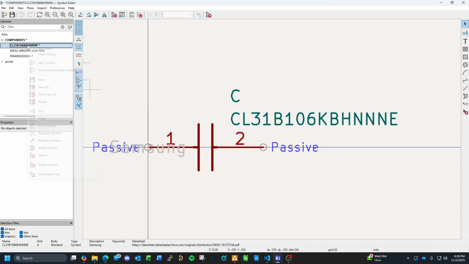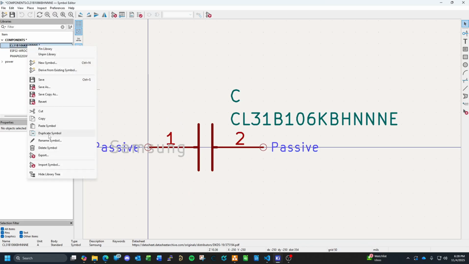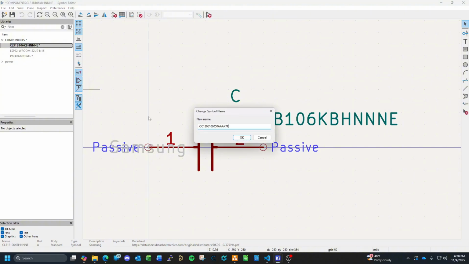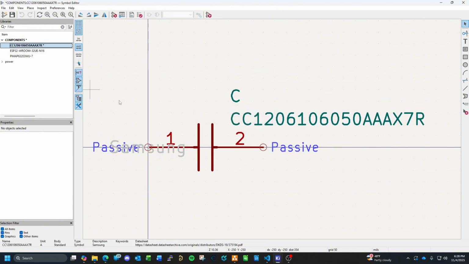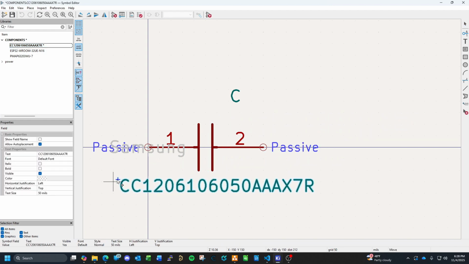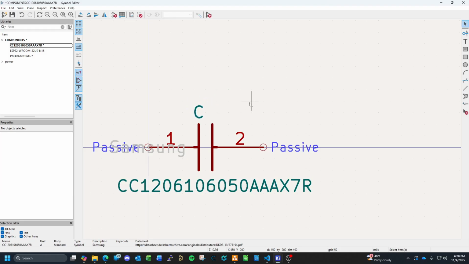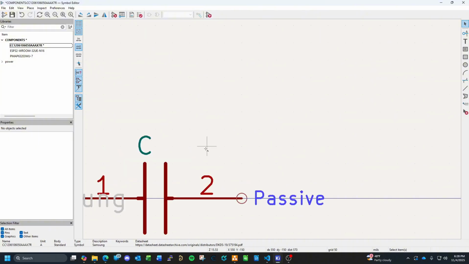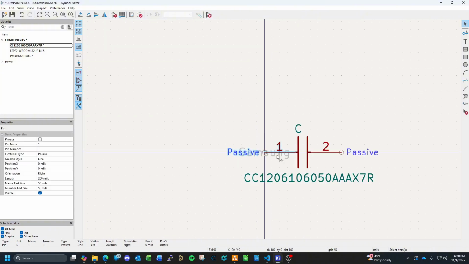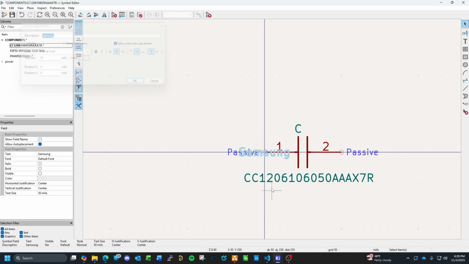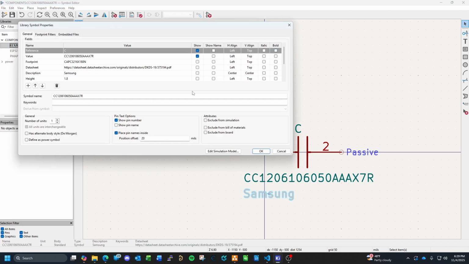But we're going to rename that. Fortunately, all this is changeable in the symbol properties.